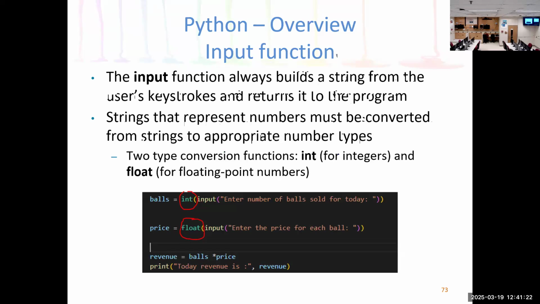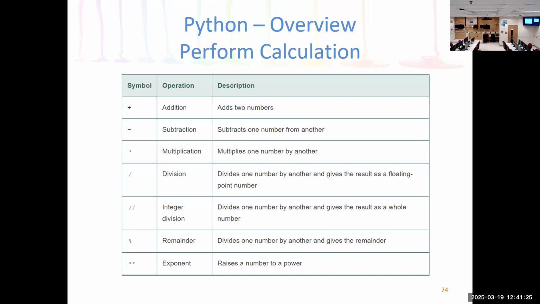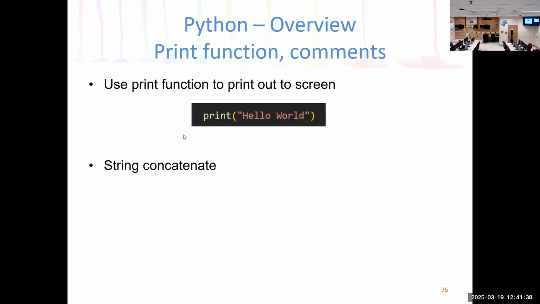Some of the operators you can work with in Python: addition, subtraction, multiplication, division, integer division, remainder, and exponent. And of course, if you want to print it out, you use a function here, print, and so on.